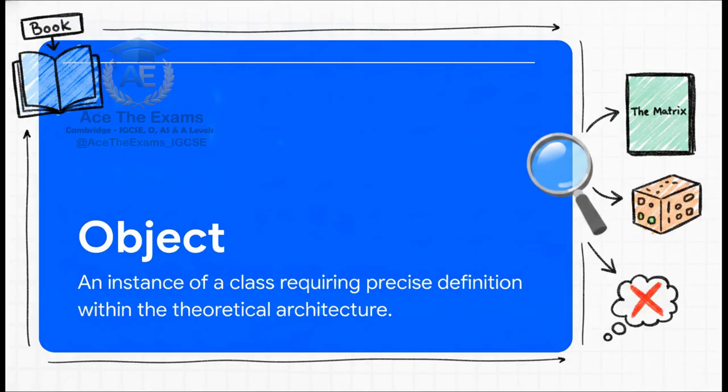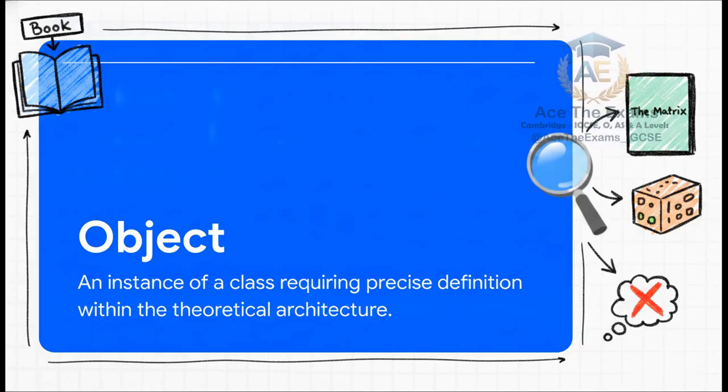In a practical, high-stakes exam scenario, let's say a question asks you to model a computerized library system. The book itself is the class, but the specific physical copy of the Matrix DVD or the Matrix book that you actually borrow, that specific item is the object. It is an instantiated entity taking up actual measurable memory in the system.